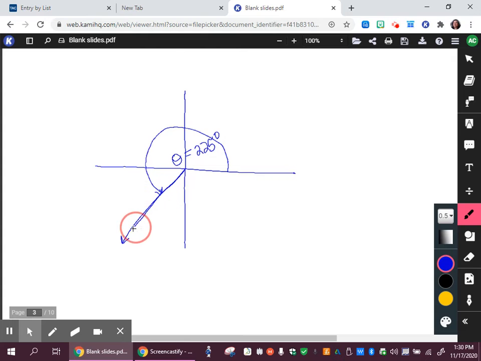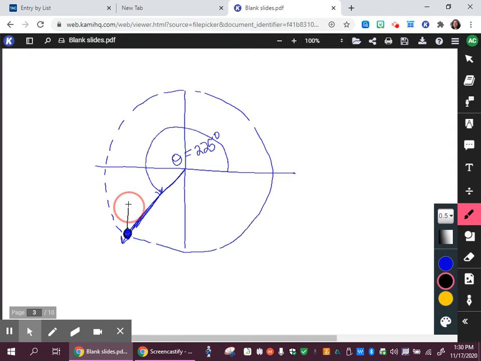Here's my terminal side. Here's that point that I'm going to over exaggerate. That's what I get whenever I extend that terminal side. And remember, there's this big circle where we're going to end up having a triangle in. From that point that I over exaggerated, I'm going to draw a perpendicular line that connects to the x-axis. And if you look, there's my right triangle. Okay. Now let's look for the reference angle.